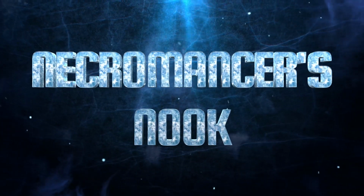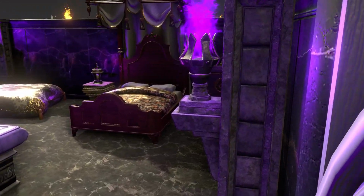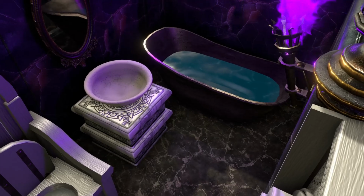Now, the 4th floor is a bit of a different story. This one's comprised of only 4 rooms, but they are massive and they are beautiful. Each room's thematic, geared towards a different type of person, and they each have a fun name to go with them. And when you reach the top of the steps, you can follow the hallway straight all the way to the end to come across the first room being the Necromancer's Nook. Now, this is a very dark room with this purple arcane flame lighting up the whole room that's filled with white furnishings between the coffee table and the dresser and this giant pillow.